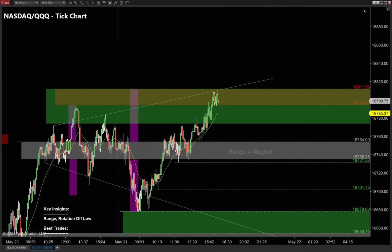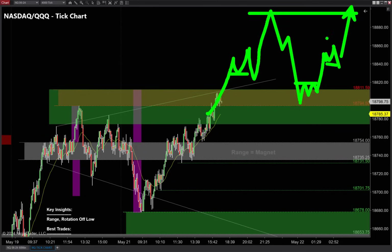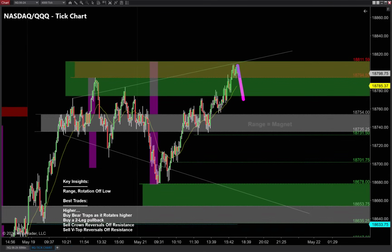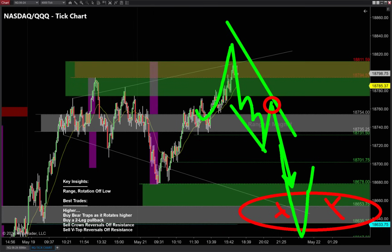All right, guys? So now we know as we go higher, it's those bear traps on the way up. It's that two-legged pullback, failure into trap, if I can draw here, in a trap combination, right? Remember too though, if they pull back and we start seeing bears struggle, that's your bear trap breakout above the highs. Or if we start pulling back and we start seeing buyers once, buyers twice, crown reversal, or oftentimes it'll pop up, slam back down, grind back over. You know how this one works, right? Short that first test off the high of that range. And again, buying those failures, buying those double bottoms, buying those V bottoms off that low.